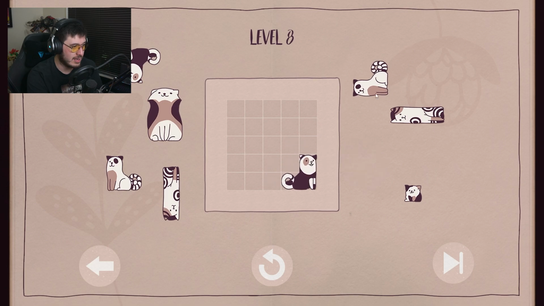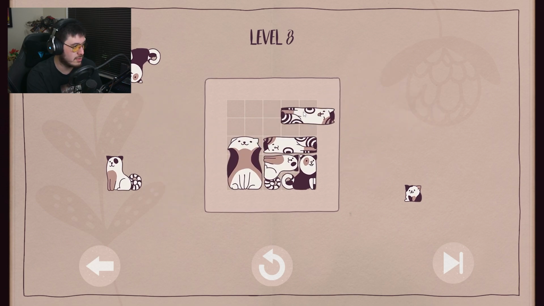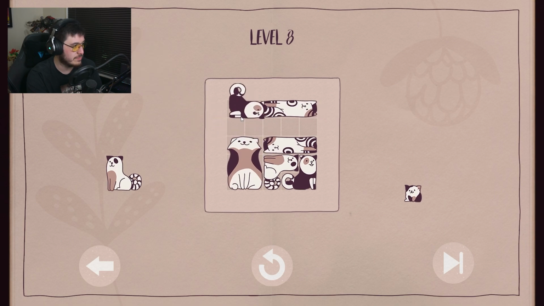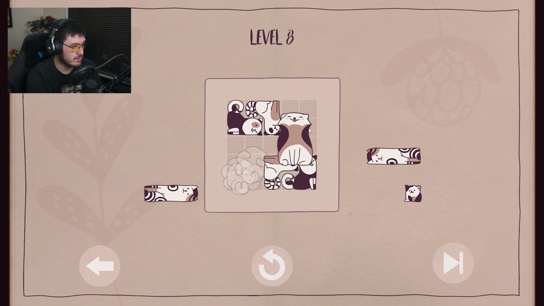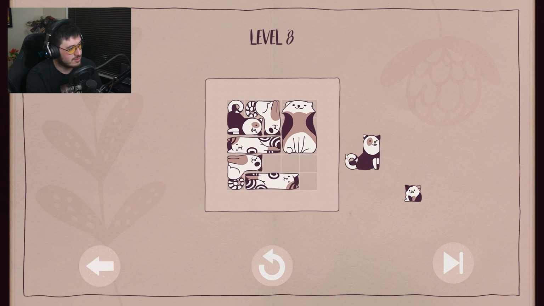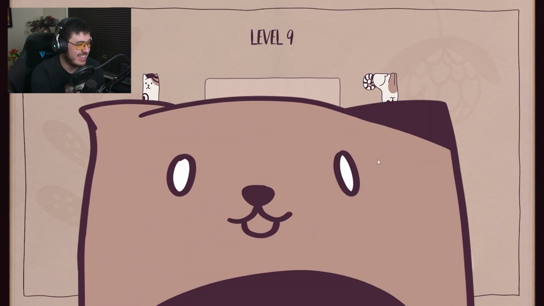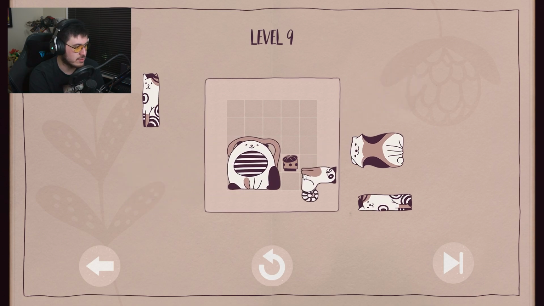Okay. Wow, let's chuck you in the corner and let's put you there, put you there, put you there. That way. No. Okay, I'm gonna have to swap these around. You there. Do a barrel roll, I got an achievement. There we go. Level 9. Put you here because you're the biggest and the worst.